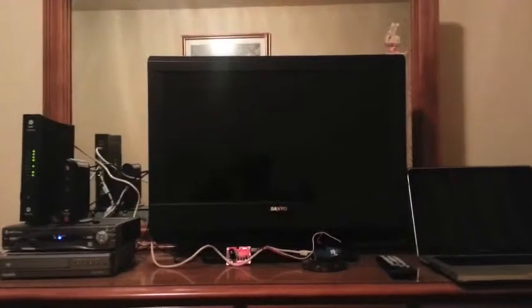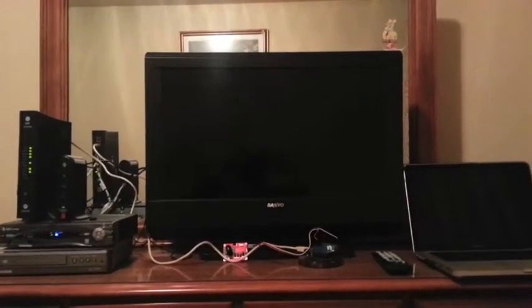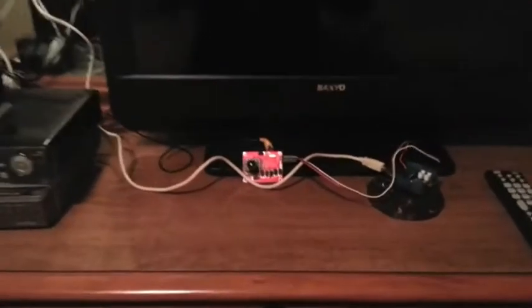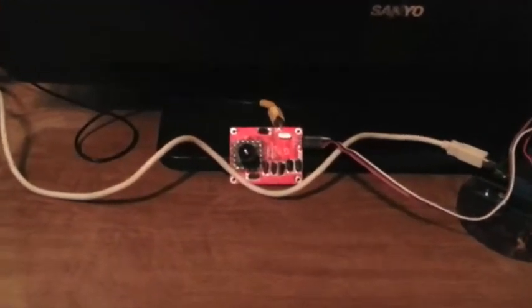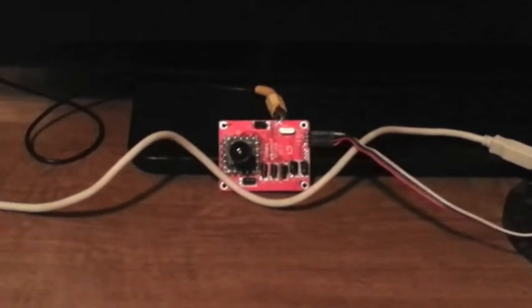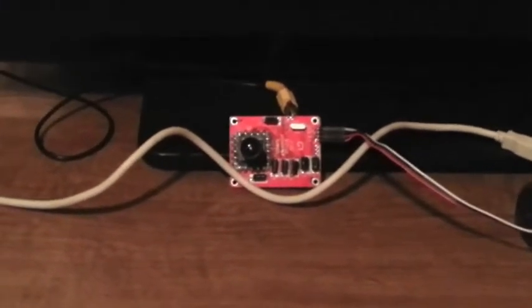Hi, my name is Jarvis Hill. I'm currently an engineer at National Instruments, and on my weekends and off time I like to get down with my bad self. Today I would like to talk about this guy — a small serial/TTL camera board that was manufactured by Radio Shack.